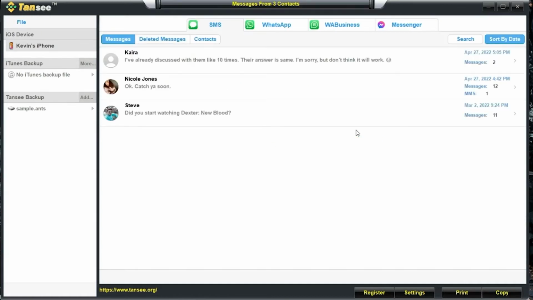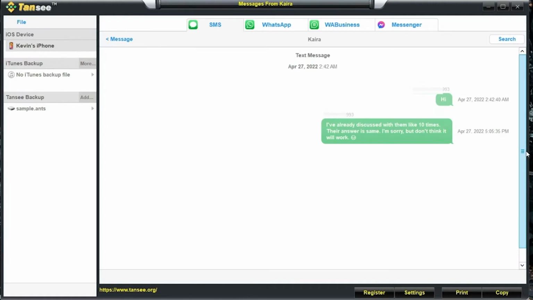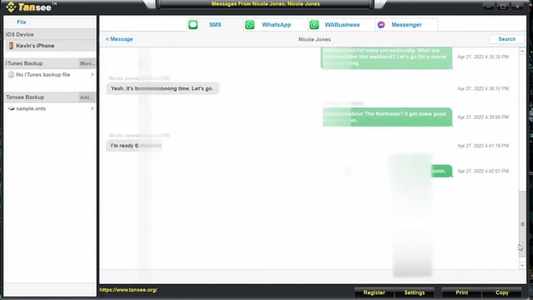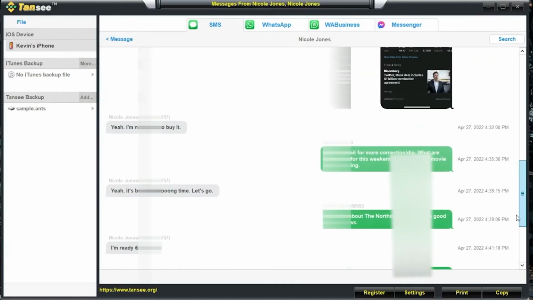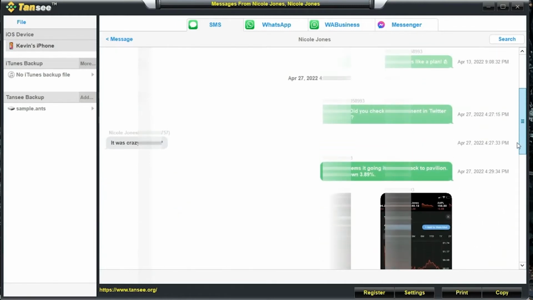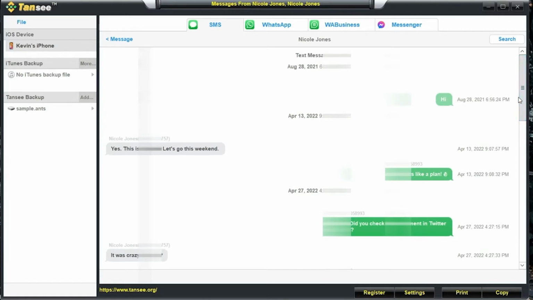Great, it did pull up the iMessages so we could see three of them available. If for some reason it's not reading your iMessages, then you'd want to back up your phone with iTunes 12.0 or newer. And you just do the backup, and then you come in here, and on the left you can choose iTunes backup. But since they came up, let's go ahead and click on them and show you what's going on here. I have to blur out the phone numbers, but basically you get the idea of what's going on here. These are all the messages that have been received on the iPhone, and we can view them all here in this program, which is really nice.